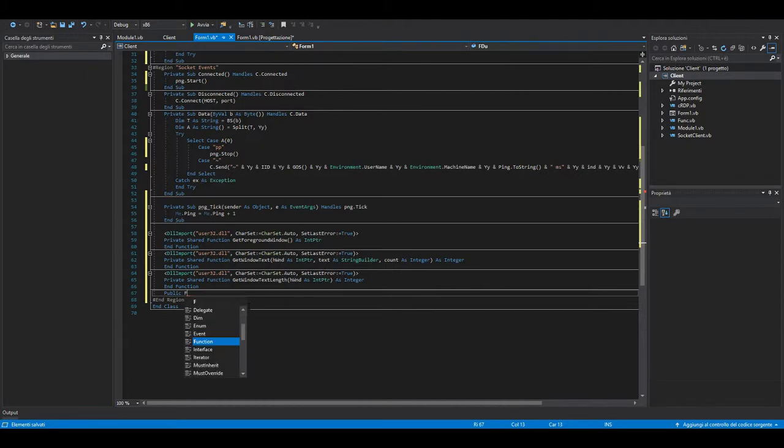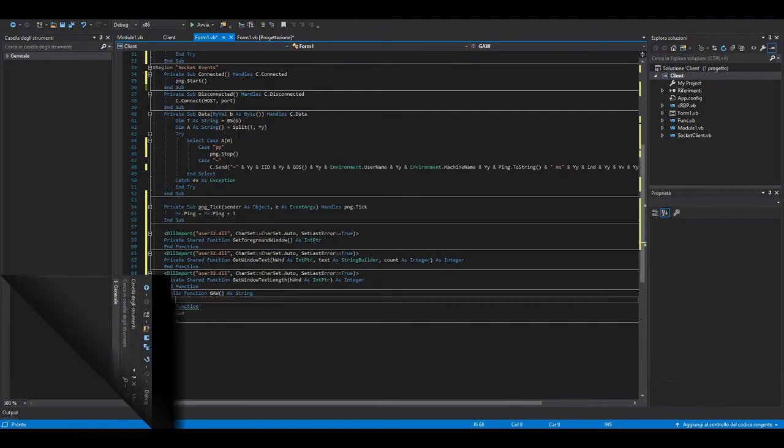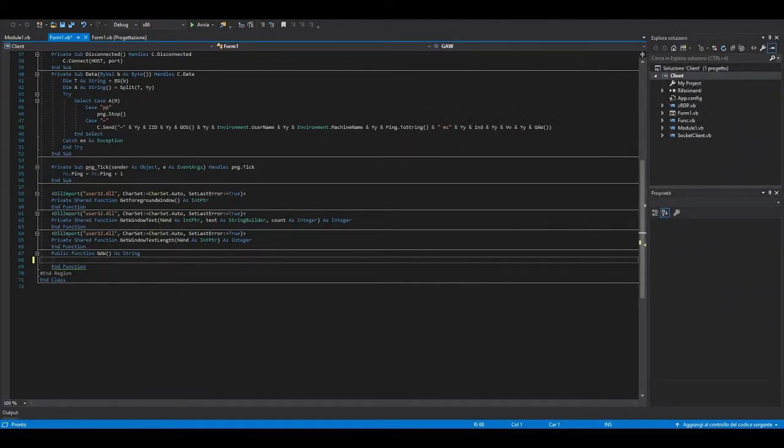So function, GAW as a string. You could declare this function in the module one, but it's easier declaring it here. So if we need to declare some other get active window, we are free to use the module at that moment. So sorry if I'm cutting off some parts, but my microphone just got unplugged for some reason. So we are here now. We just need to finish the get active window function.